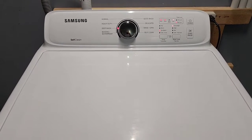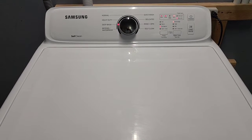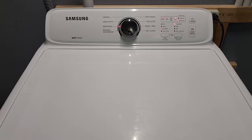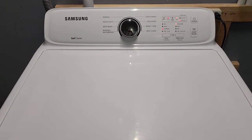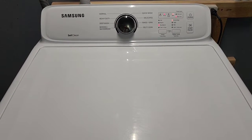Hey guys, today I have a Samsung king size capacity. It's got a huge capacity basket, which I'll show you once it's all done here. We'll clean it all out. But I've got it set up right now. Pretty heavy towels load. I think there's some jackets and some heavier items in there as well.